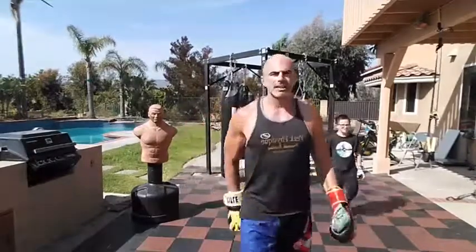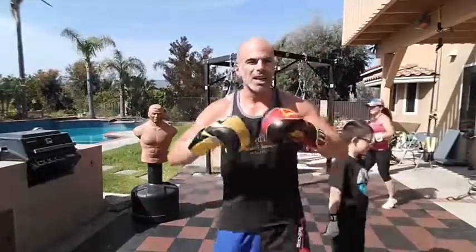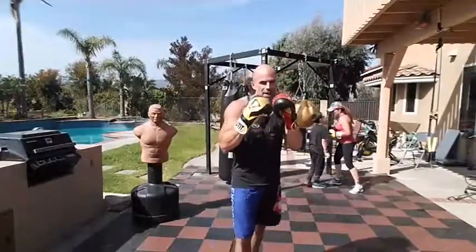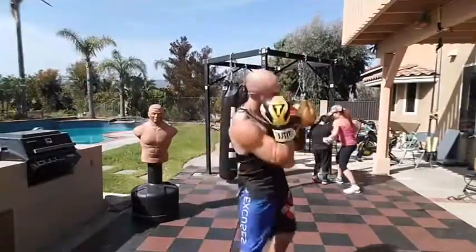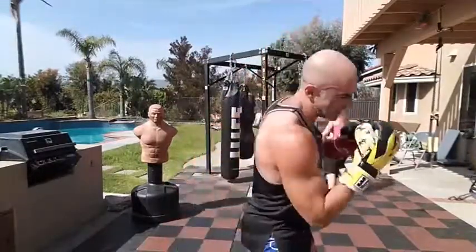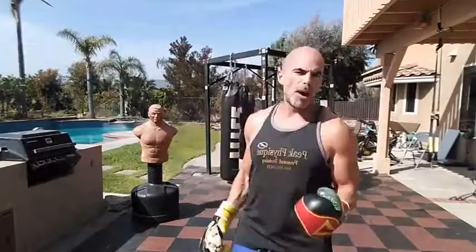Six block six. Again, you can block the head, block the body, don't care. Six block six, right there, and reset. So right upper, left block, another right upper. That second right upper should be so strong because that block is actually winding up like a rubber band, pulling back a rubber band, and boom!